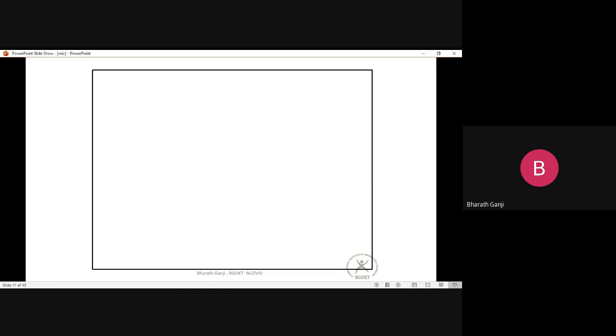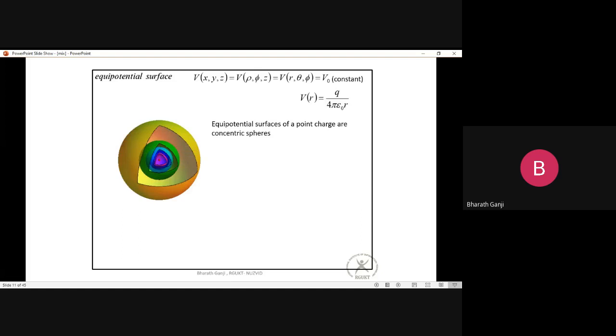So just to give you a refresher about the potential, I took this one. What is important to us is the equipotential surfaces. We know that equipotential surfaces are the locus of all the points where the potential is the same for a given charge distribution. Say, for example, you take a point charge. For a point charge, what are the equipotential surfaces? They are r equal to constant surfaces. If in this formula I put r equal to constant, then this whole factor becomes constant, right? When r is equal to constant, that surface is nothing but a sphere. So around a point charge, all constant-r spheres are nothing but equipotentials, right?